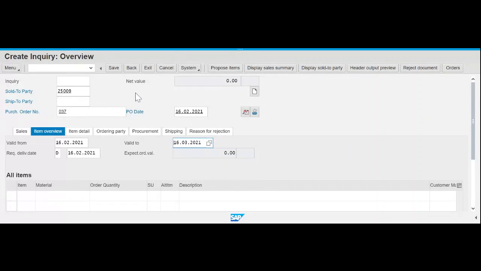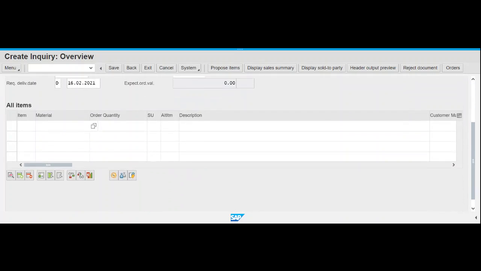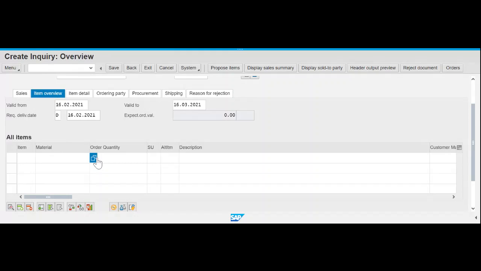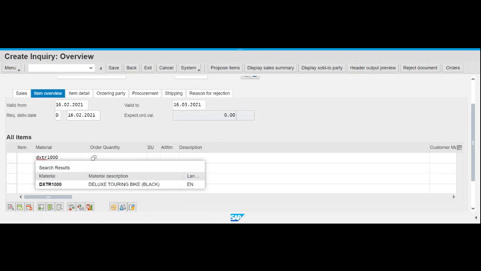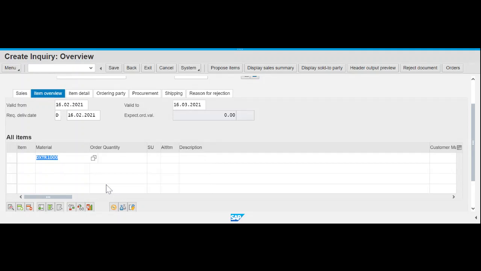Okay, now let's say I am the customer and you are entering. Now this customer wants to purchase material, right? What is the material? If you know the material code, you can find it, or you can click here to search. Let's say they are looking for this product, a standard bike, a deluxe touring bike, DXTR 1000.